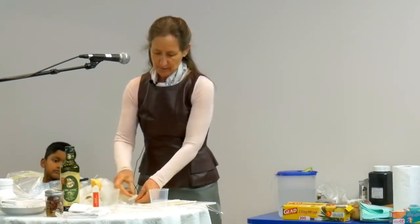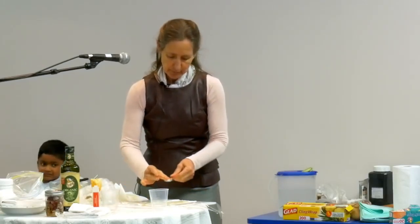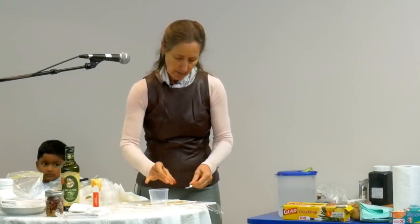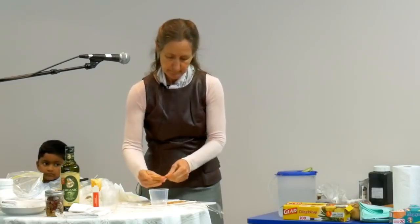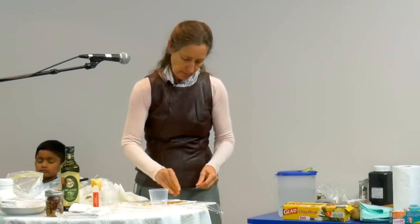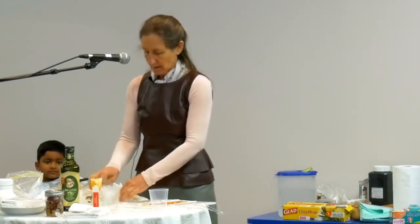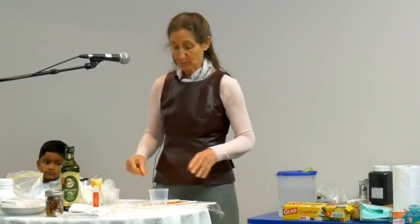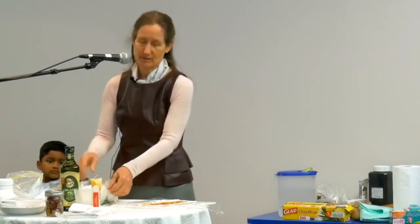So now I will sprinkle the cayenne pepper onto the cloth and you put on about half a teaspoon. I'll hold this up in a minute and show you what it looks like. Now, if Jeremy has lost feeling in his foot, and that is common if someone's had hydrotherapy, they suffer from peripheral neuropathy, meaning they've lost the feeling in their feet.